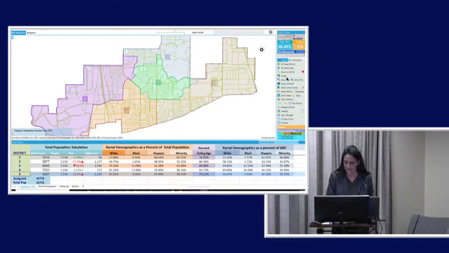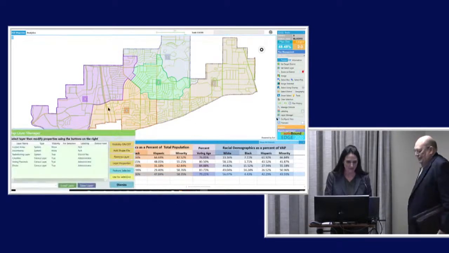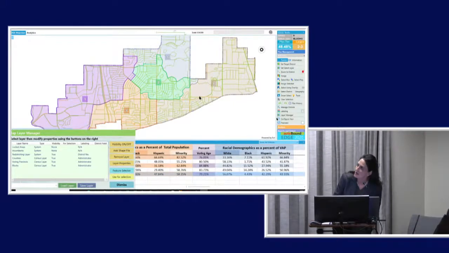To get started, I've got the census blocks up. Those are the green lines that you see going through all of this. One of the things I do want to turn off is the yellow lines that you see running through here. Those are the voting tabulation districts, and they are too big for us to move as a piece of geography. For the city, they are way too large. We need the smaller block building areas in order to adjust the plan.